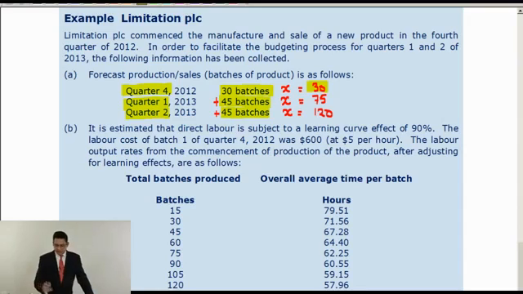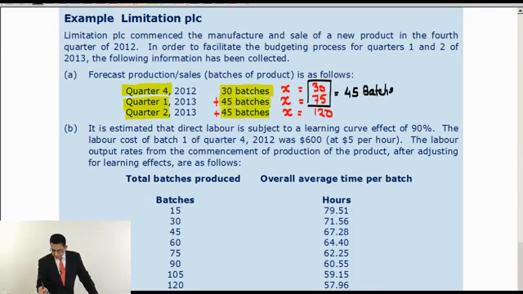By the way, that gives me another understanding which I have just done in a small question. Remember BG 5 minutes ago? That gives me an idea. What if I take the difference between 75 and 30? Doesn't it give me 45 batches? Yes, 45 batches of quarter number 1.